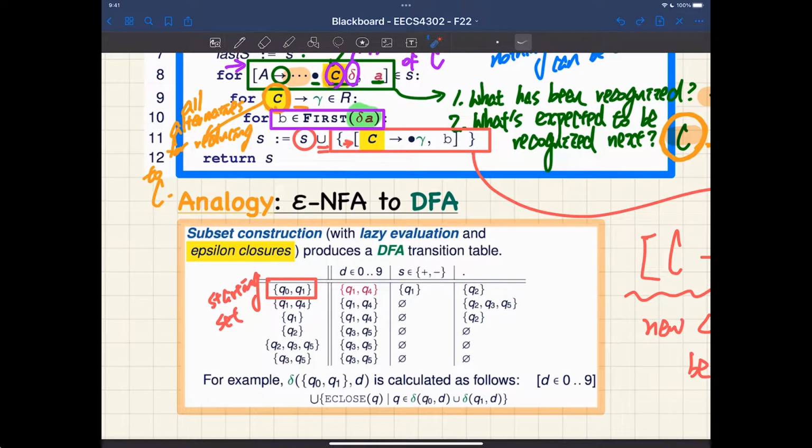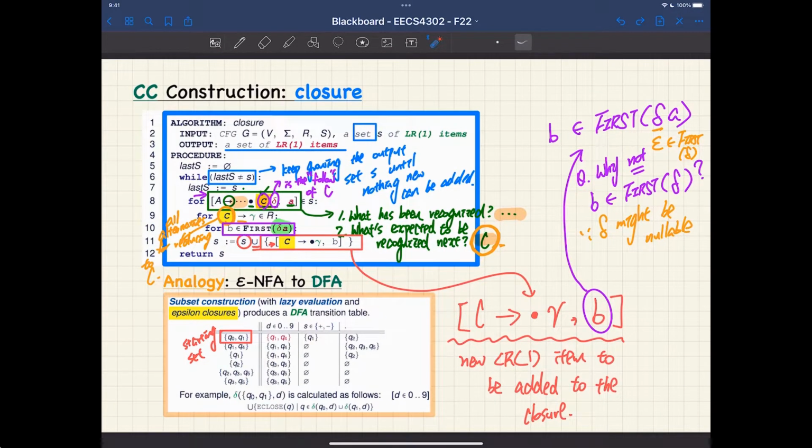And do you guys remember how to calculate, for example, here? How do we make a transition from here to here, right? You somehow have to say, what will be the resulting state from Q0 taking D? And what will be also the resulting state from Q1 taking D? And then take the epsilon closure, right? That's what we used to do. So that's something we'll definitely see. So I'm going to include this table over here. For many of the computation we're going to do, they somehow correspond to this. Maybe that's something I can also wrap up on Tuesday. Okay? Let's now do some example, and then we'll take a break.